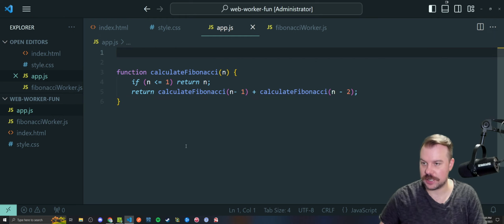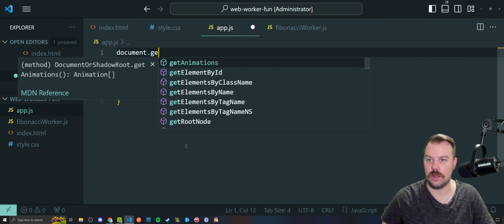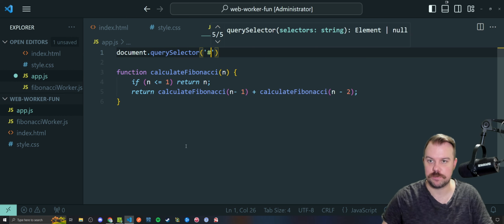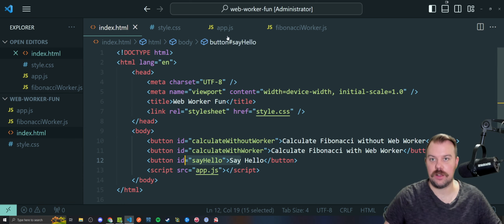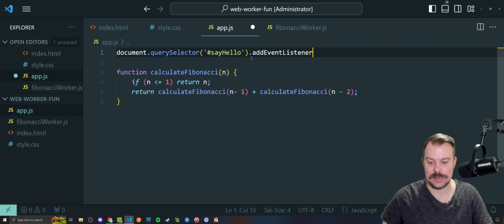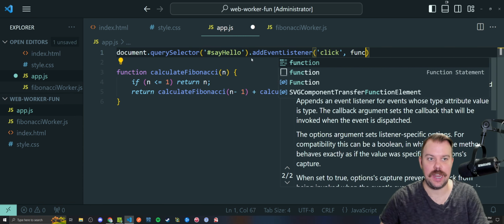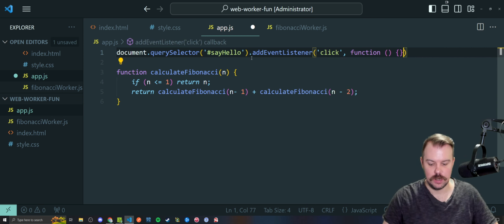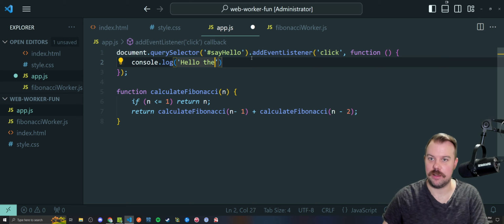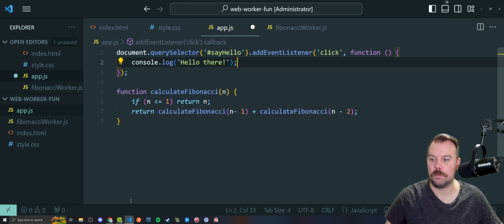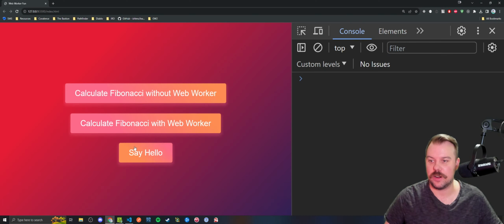So first things first, let's go ahead and grab our button. We'll do querySelector. I think it was called, camel-cased, sayHello. And surprise, surprise, it's going to be a click listener that's going to run a very simple function. This function is going to simply log "hello there." And that's it. That's going to be its sole purpose. And let's make sure I haven't broken anything so far. Yeah, say hello, hello there, nothing to it, right, folks?